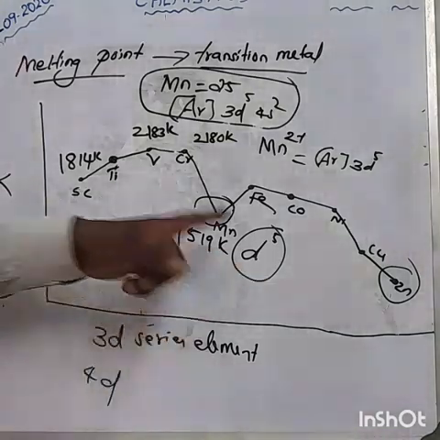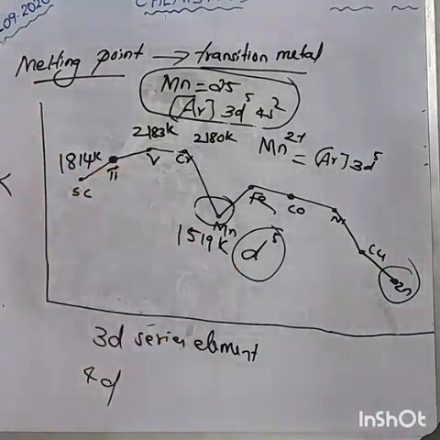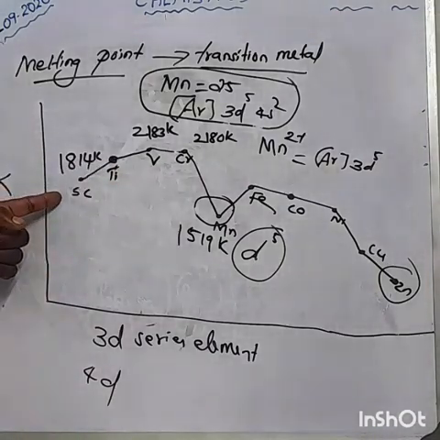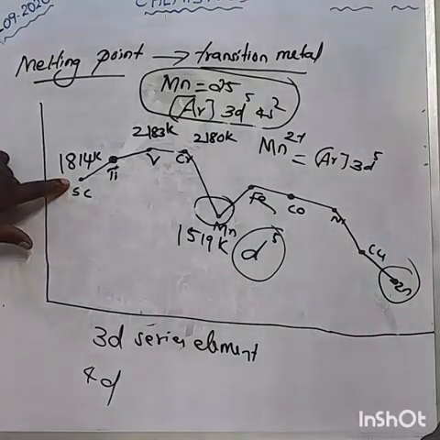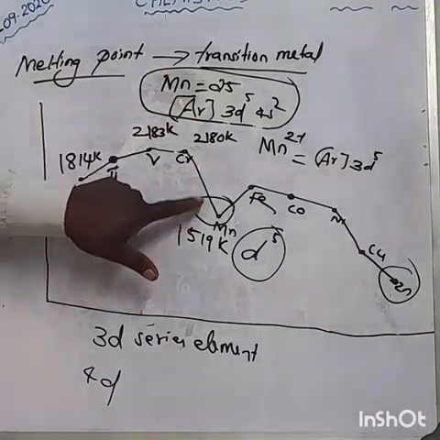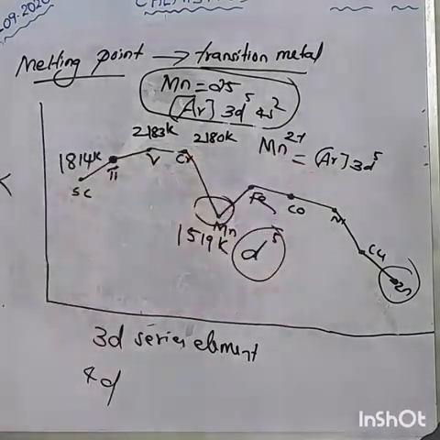This is about the flow chart, that is the graph plotting. We get this answer about the melting point: slightly increasing, starting with decreasing, then increasing, then decreasing, then increasing, then decreasing. And about also Zn2+.